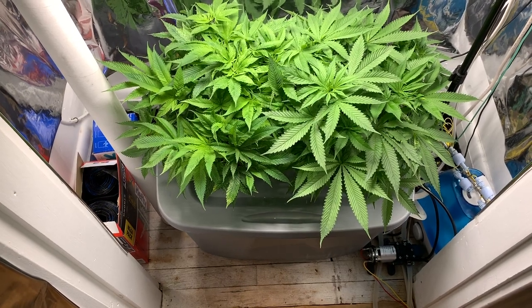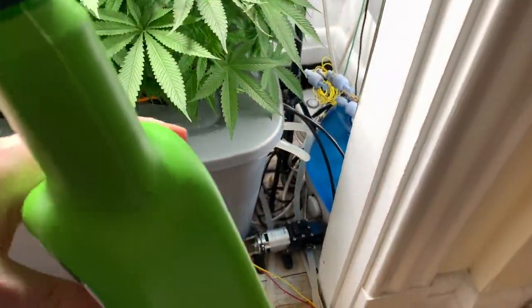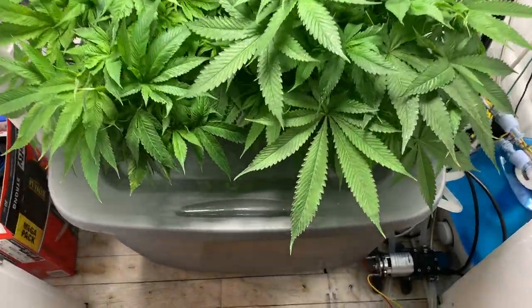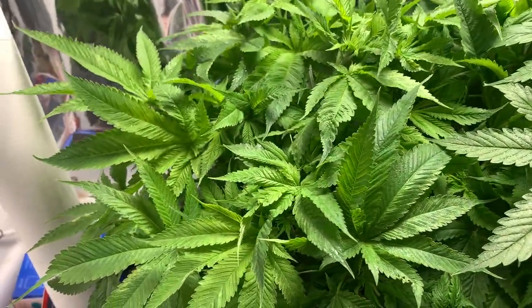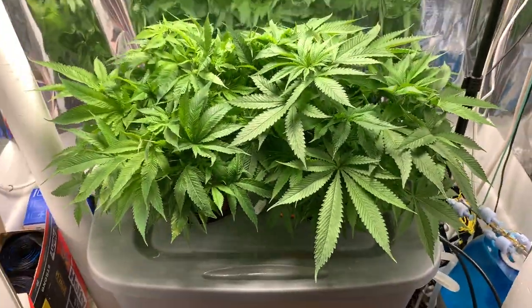I just went to my local hydroponic store and got this stuff. All right, I've sprayed them. You can see the spray on there. So I'll be monitoring these.